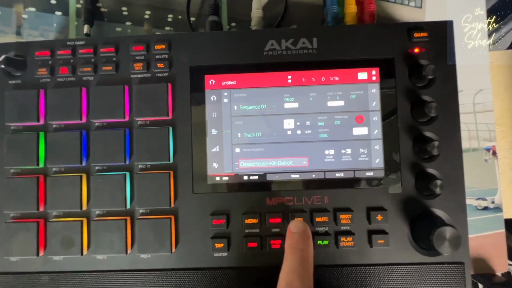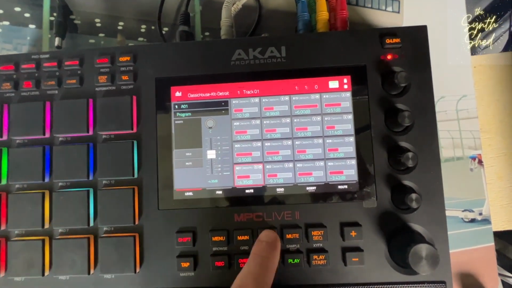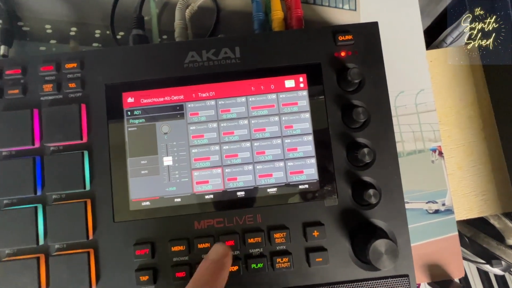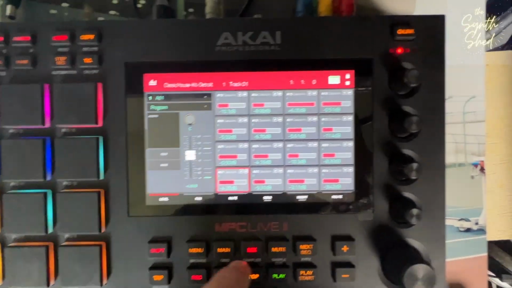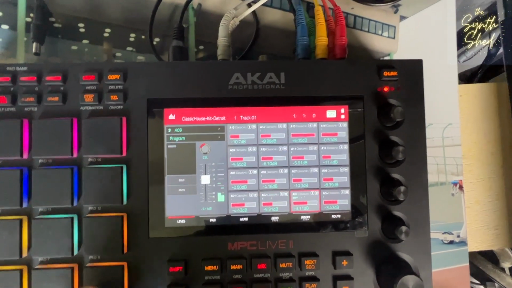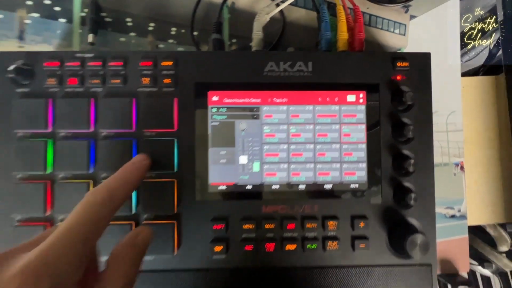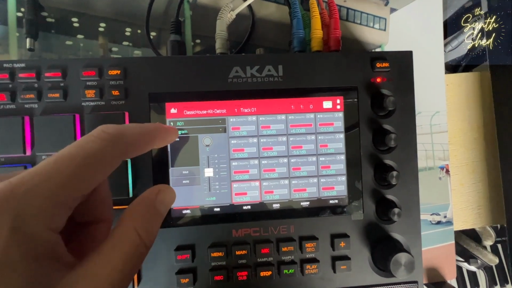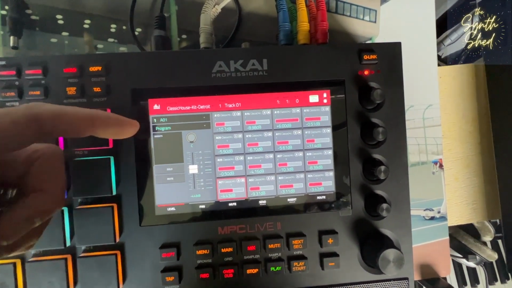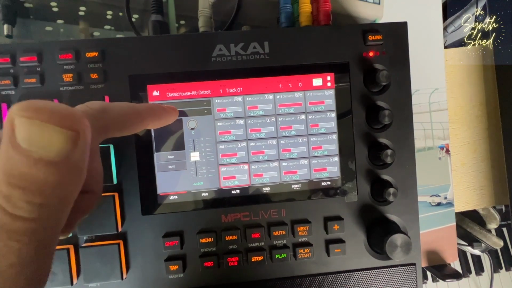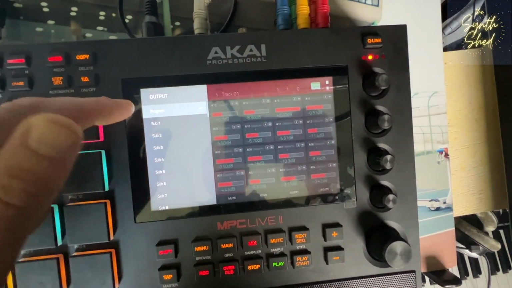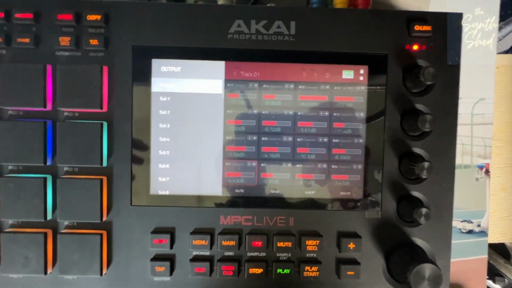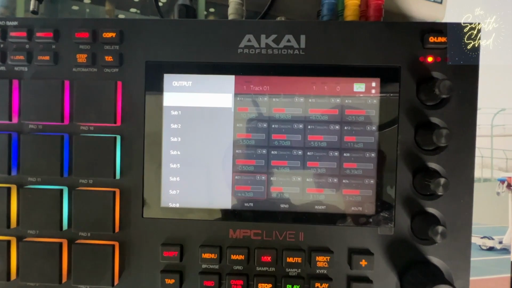If we want to change that, we want to alter how each sound or the group is being routed. Yeah, we just hit the mix button. So you can see, select any one of the sounds using the pads. Let's go to that kick, and this is here in this panel. It's not obvious because at the moment it says program, which doesn't sound like an output selection, but it is, because what it's saying at the moment is that the output is going to the main program. So the audio is being routed wherever the main program is going.